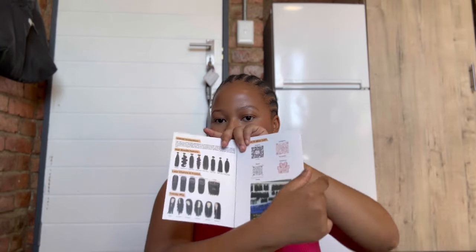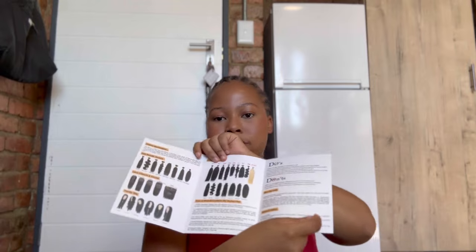And then what else is in here? A wig cap. I don't think I'll be needing it for this hair, because I got HD lace hair. And then I got this, which is basically how to maintain your hair, and what else ULAHAIR has to offer. I don't know if I'm pronouncing it correctly. Is it ULA, ULA, DULA? And then a wig band. I actually don't have one, so I'm so glad they gave me this.